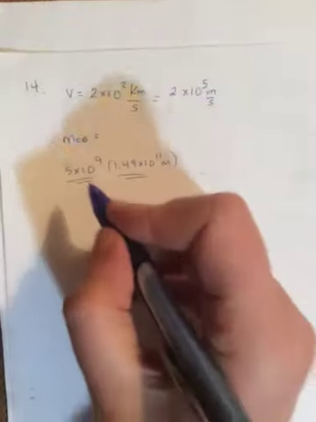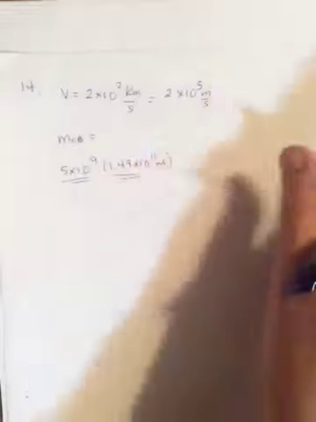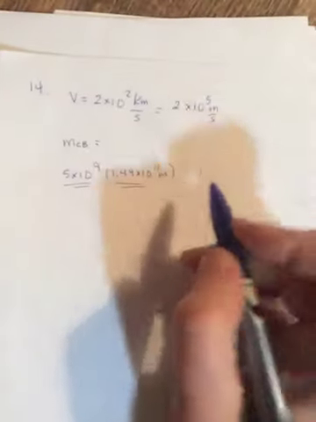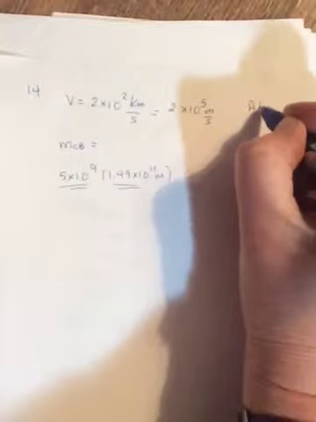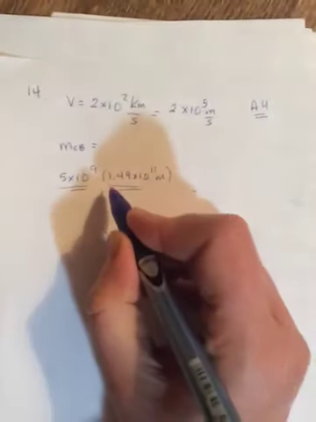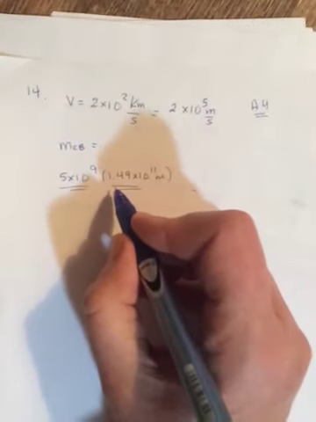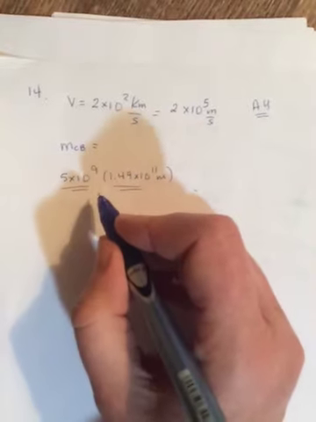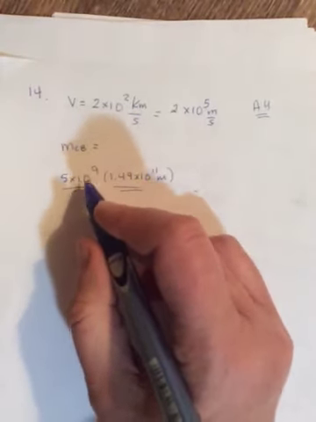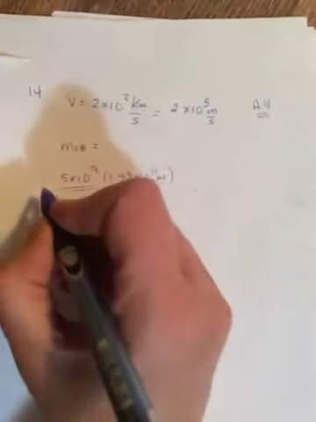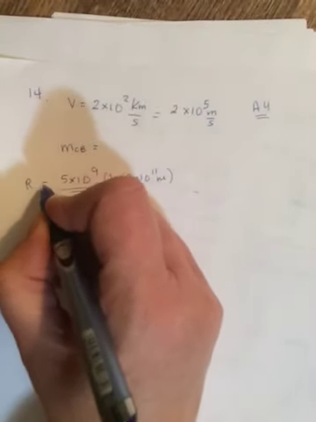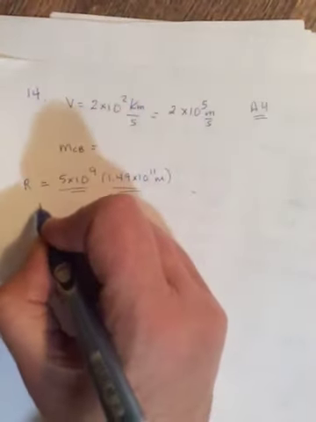Okay, so lots of times when we're talking about big, huge distances in space, we use something called an AU, an astronomical unit. And 1 AU is just the distance from the center of the Earth to the center of the Sun. So in question 14, when it says 5 times 10 to the ninth AUs, it's just giving you the radius. But look at how huge it is.